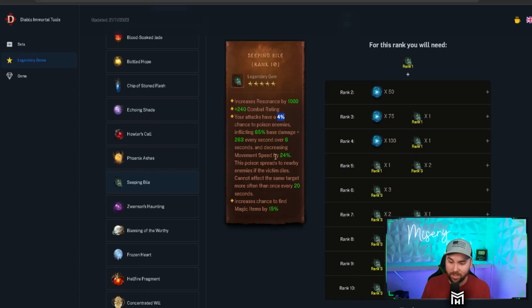I could read this 3 or 5 times. The damage isn't high. It is over the 6 seconds, every second. So this damage is every second. I get that. The movement speed decrease is good, but again, 4% of the time it even happens. 96% of the time it's never going to happen. That's a problem, guys. And it's right next to Bloodsoaked Jade in terms of the most expensive gem on the market, which means in order to get it 5 out of 5 or even 2 out of 5, it's going to cost you max platinum.